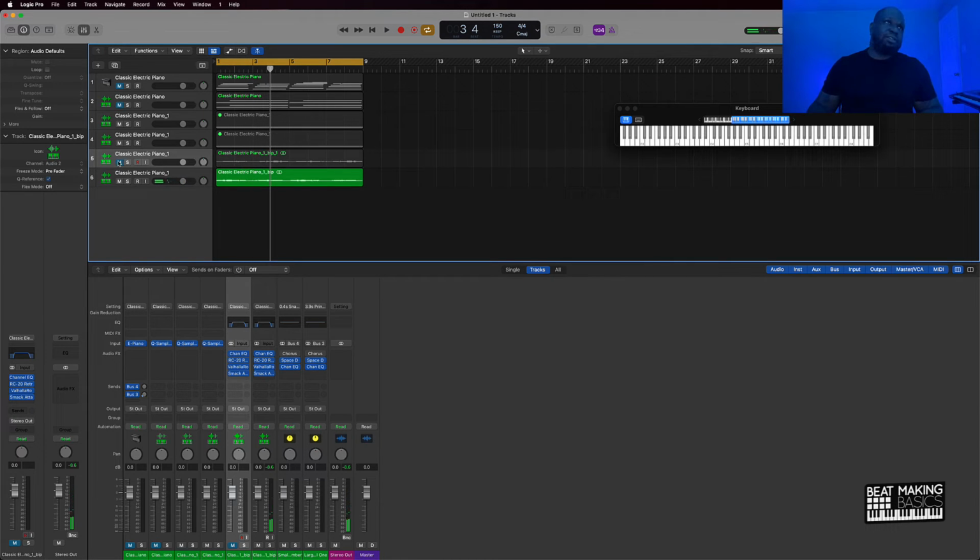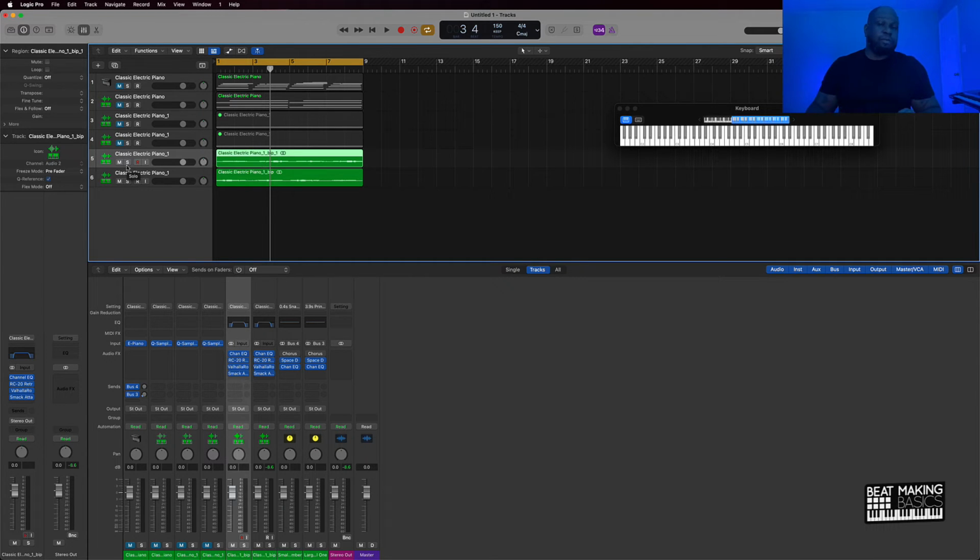And then I can just bounce this down two different ways. I can do it one with effects, one without. I can do one without the reverb, one with. And so actually what I'm going to be doing is going ahead and throwing this sample along with a bunch of others into a new loop pack. So be on the lookout for that, man.